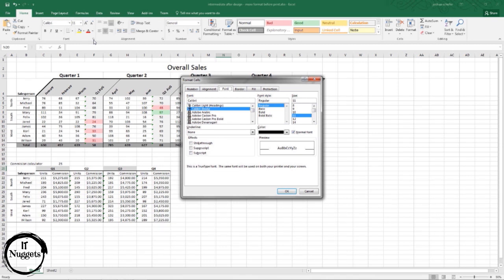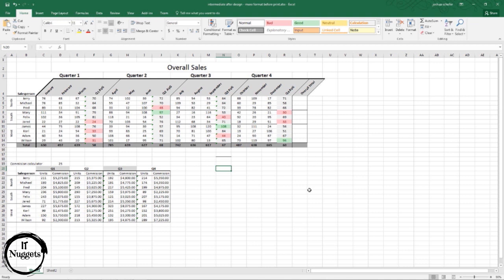Now, there are other controls that you can apply to text, but what Excel has done is put them in a dialog box. You can see this dialog box comes up, and I'm on the font tab here. I can change the font, the size, the character, and the style of it. I have some effects, colors, and underlines and things like that. And when I hit cancel, it just closes and goes away. It's just a different way of interacting with the font group.